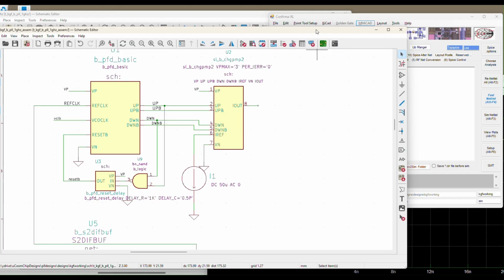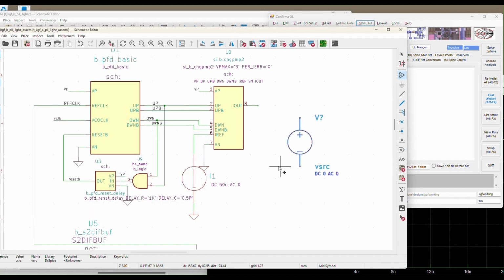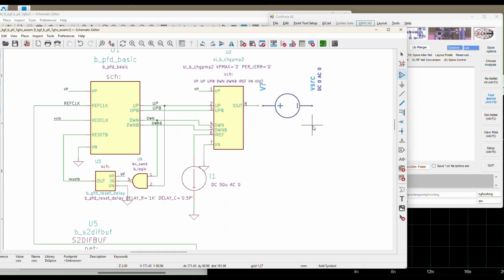So there we have our charge pump. I'm going to drop down a couple more cells here. I want this V source here. Oops, I didn't mean to do that. I meant to hit R to rotate. So we did R rotate. I'm just dropping this 0 volt voltage source. Its only purpose is to allow me to measure later on the current that comes out of the charge pump when the phase lock loop is simulating. That's the only purpose of this block.